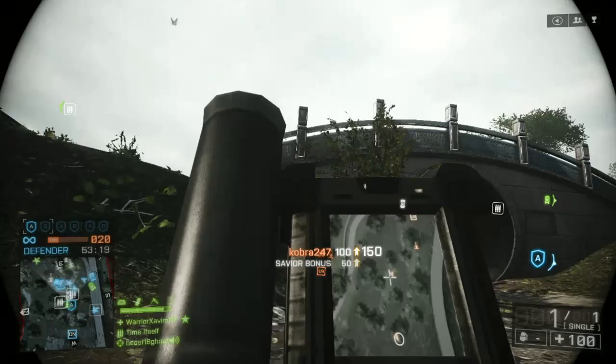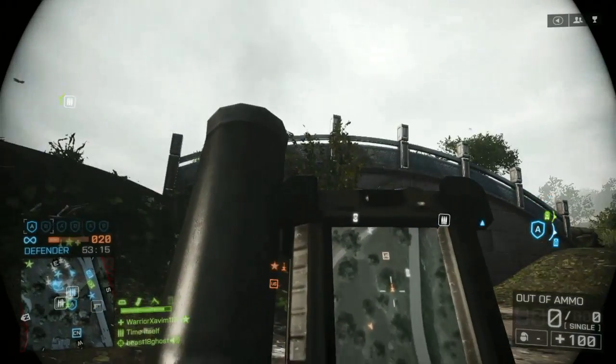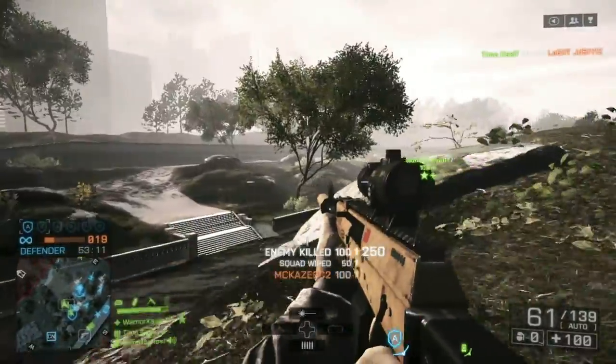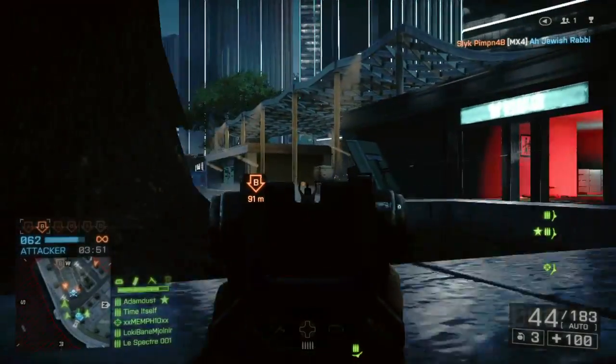Instead, suppress people or get kills with the light machine gun, and then shell them from behind their cover with the mortar. Suppress and shell. That's the basic idea with the support class. It applies the same way with the XM25 Airburst and grenades too.